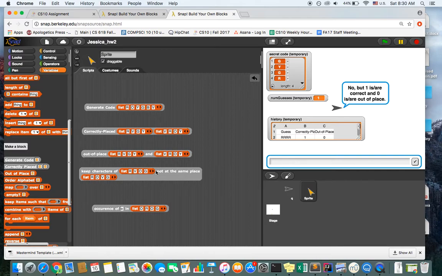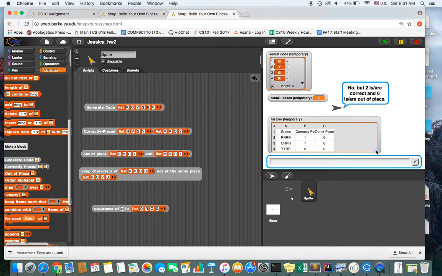So I'm going to go through them one by one and see if changing anything will affect my result. If I go on to the next letter for the first one, O, I guess O, R, R, R. It tells me 1 is correct, 0 is out of place. That tells me O is not in the secret code, and R is not in the first position. So if I go on to the next letter, I pick Y, and let me pick Y for the second one as well.